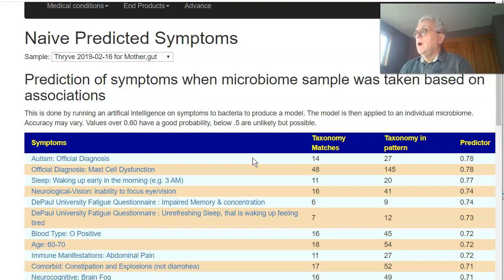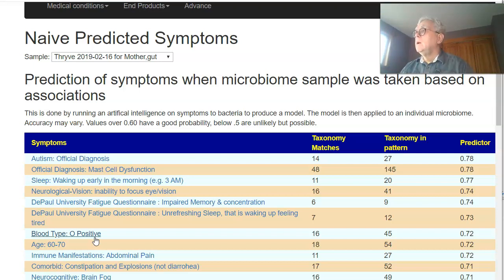She's a good example. She looked at her symptoms and said, whoops, I have that, I have that, I have that, I have that. And the thing is, she had simply grown to accept them. So she never registered them as being symptoms because they were sort of always there. You just don't notice it. And seeing the bacterial results, she suddenly went on saying, oh, yes, those are symptoms. I have them, and perhaps my bacteria is why I have them, and I can do something about them. Type O positive, she was impressed with us picking that up from the microbiome.